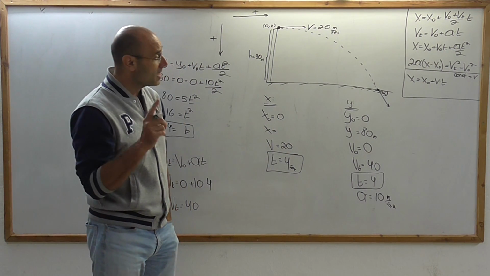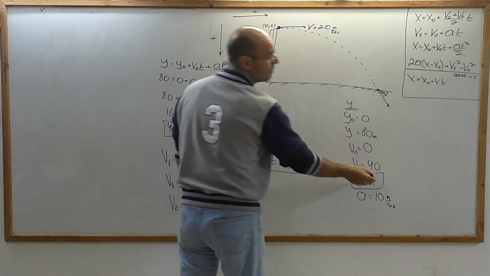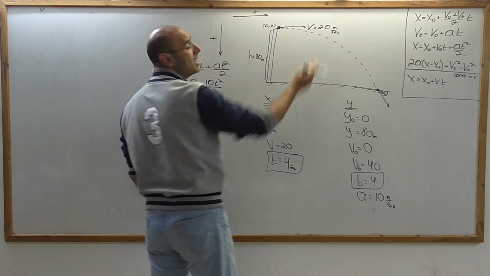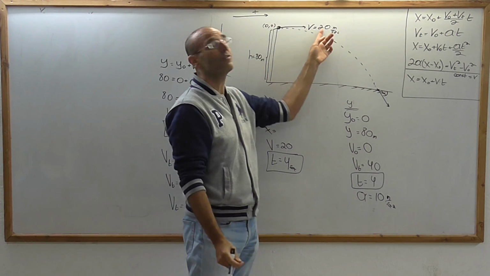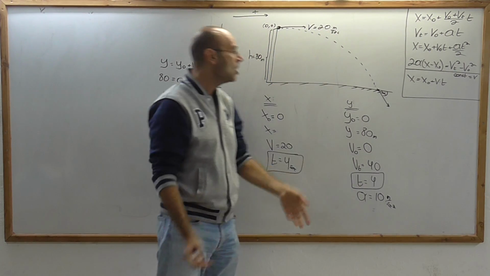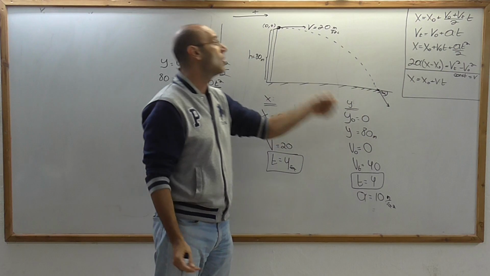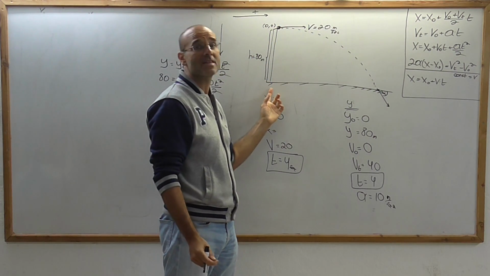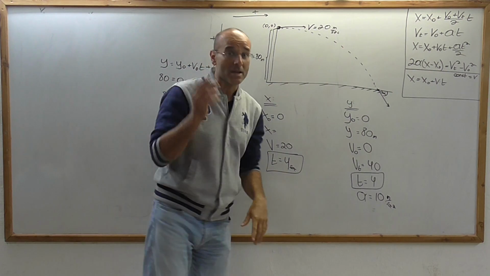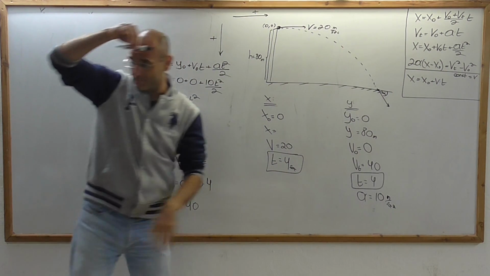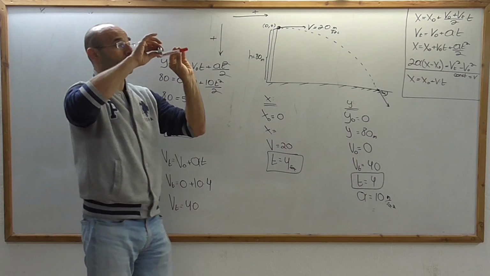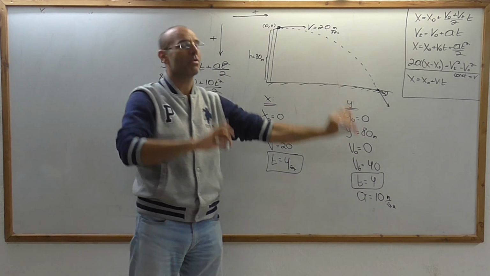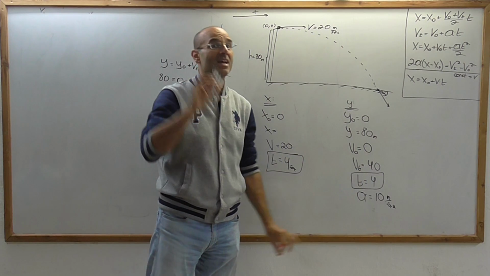Now, it's very interesting because, look, the time doesn't depend on the velocity I threw it. It means that even if I throw it at 500 meters per second, or at 1 meter per second, or at 0 meters per second, it doesn't matter, it will reach the ground at the same time. In other words, if I drop a pen and throw another pen horizontally, from the same height of course, they will both reach the ground at the same time.